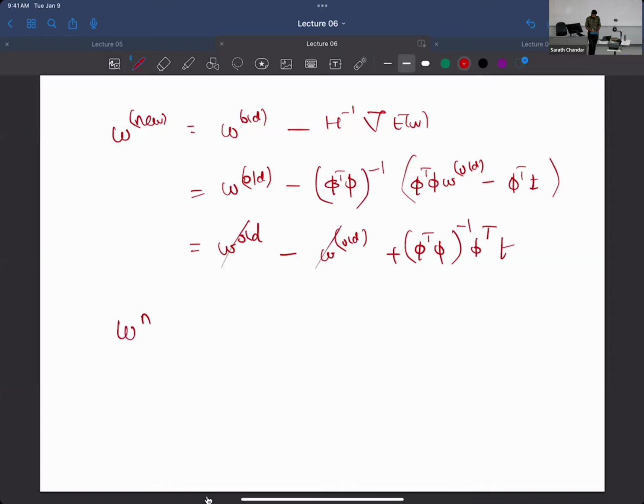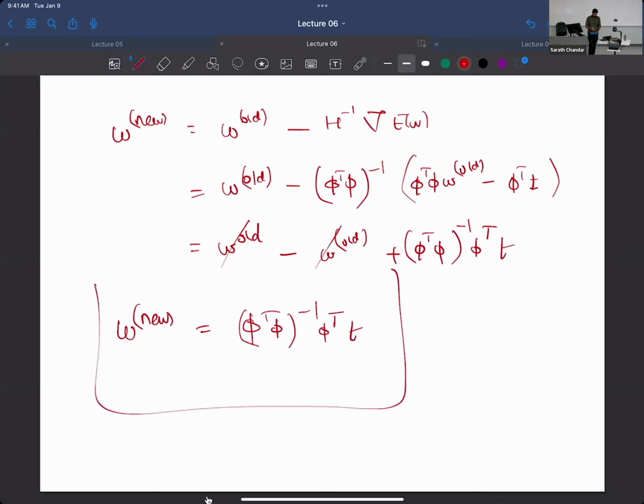In the case of linear regression, if you try Newton-Raphson, it actually converges in just one step, and you get your closed form solution. So now you see the power of Newton-Raphson. With gradient descent, you need to do many steps to converge, whereas with Newton-Raphson it directly gives you the optimal solution in one step. This is because you have a quadratic objective.